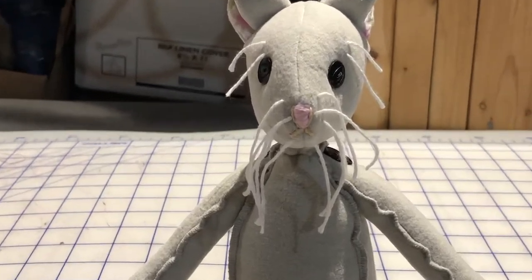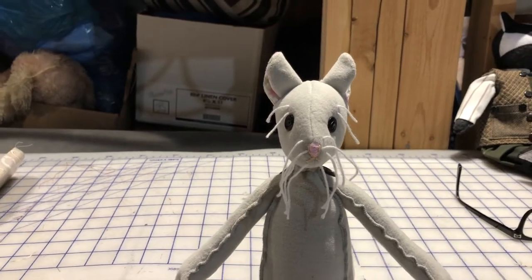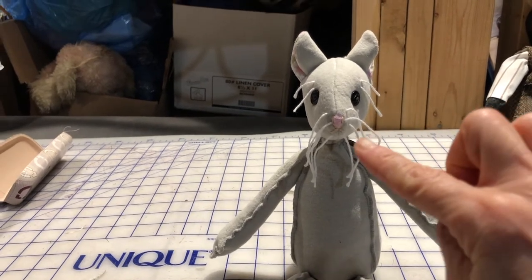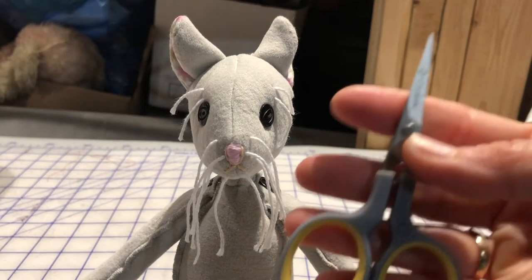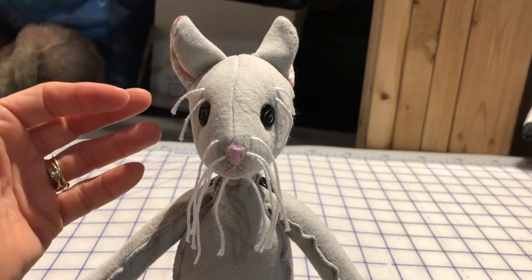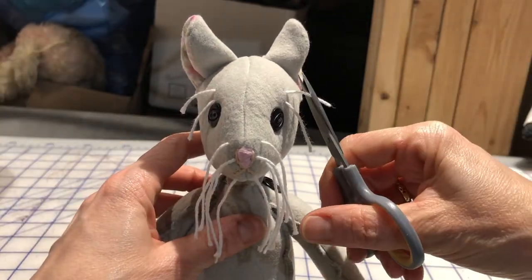And here she is, guys. The only thing left to do now is we're just gonna trim down these whiskers to a better size. I'm just using my small little thread snip scissors here. And basically, guys, we just want these to be a better length that looks more appropriate for a mouse.